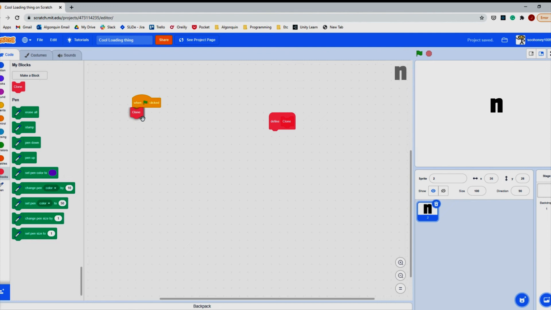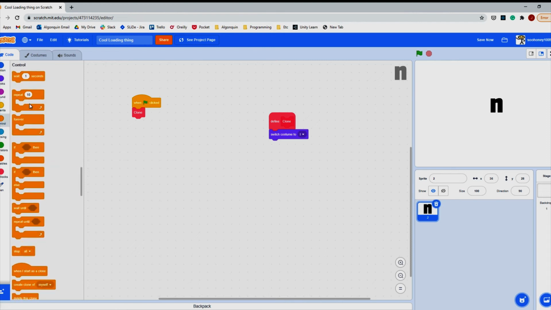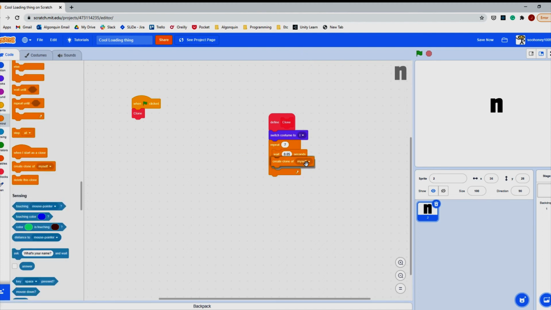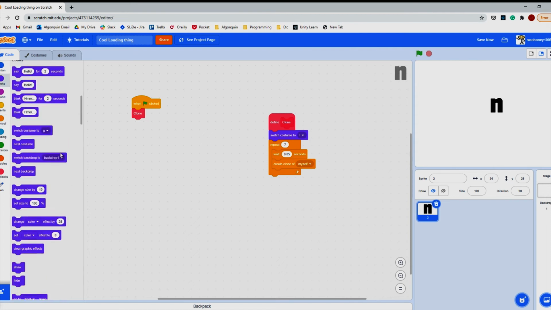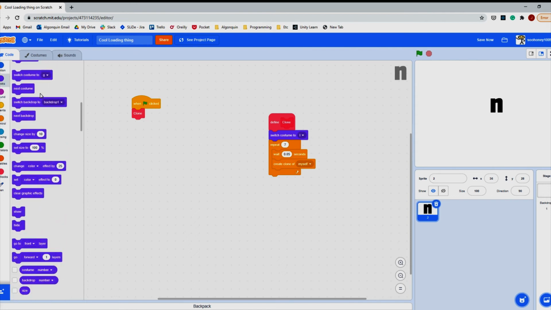And then let's get the clone, and then switch costume to L. And then we could repeat 7 times, because there's 7 letters in loading. And then we can wait 0.05 seconds and create a clone of myself. And then we'll switch to our next costume, which is right here.